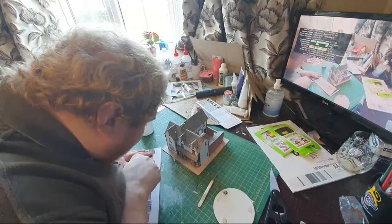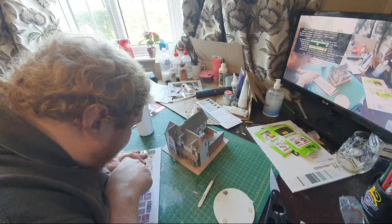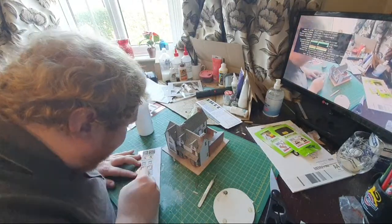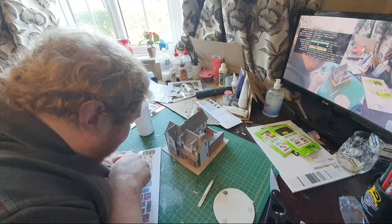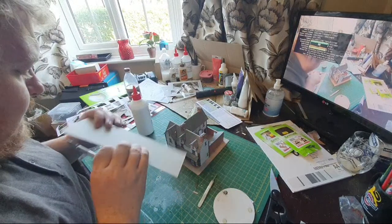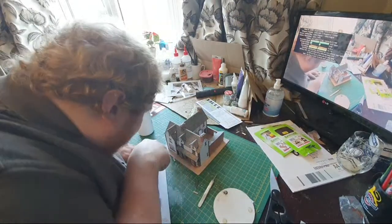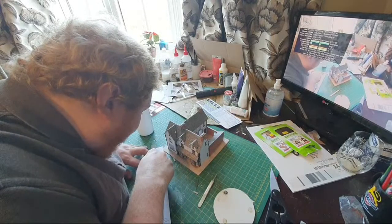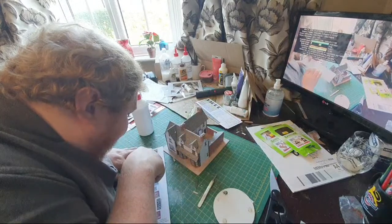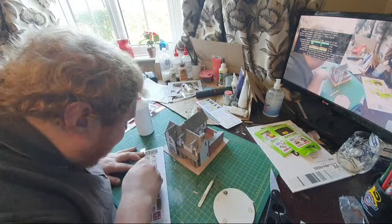And these little signs we shall attach to the front of the building and probably the side of the building as well. So. Make it look nice, shall we? Didn't quite cut all the way through on them, so I'll just go through them again. It's quite thick cardboard. Doesn't have to be this thick, but it is for some reason.